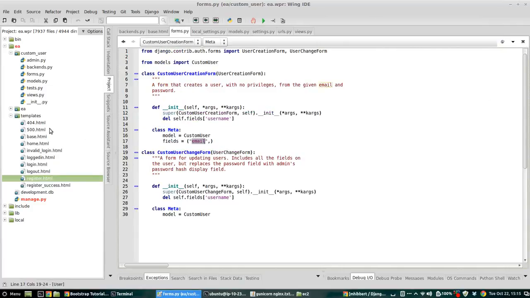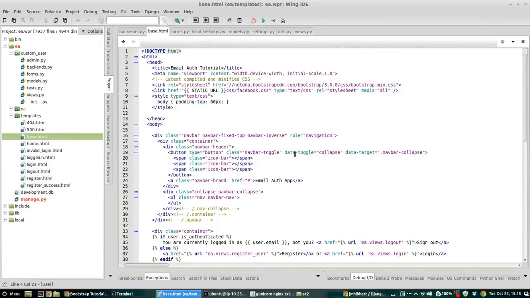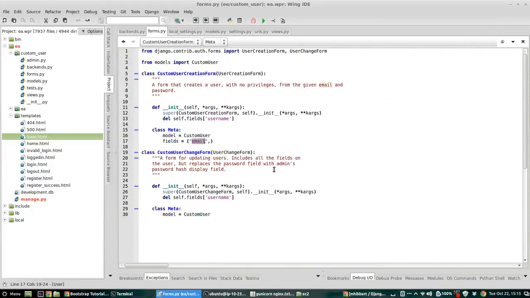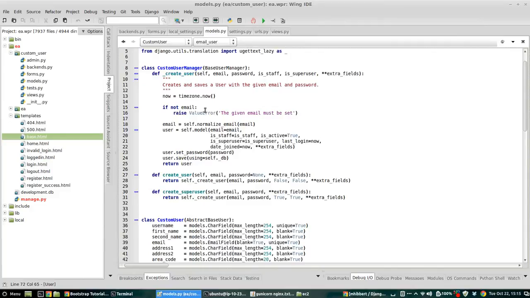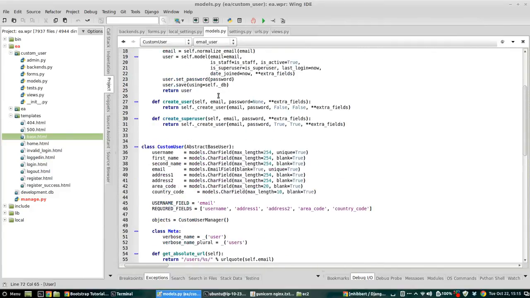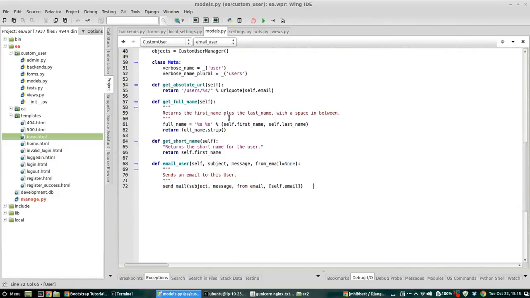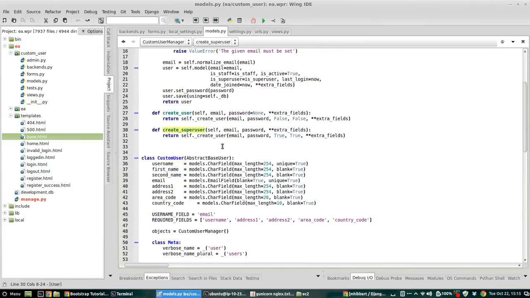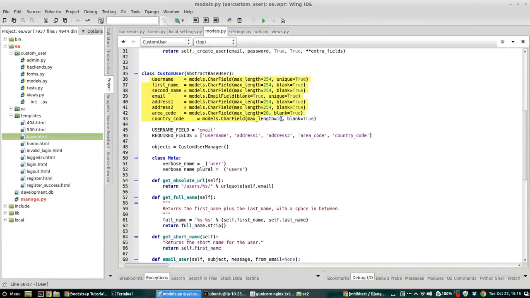The only thing I have really done that's customized is I've taken the liberty of giving this a little bit of a skin and put in Bootstrap so that it looks nice in the browser, but nothing much more than that. So we've created our models, we've created a new manager so that this will work alongside the user authentication system and have the appropriate methods to be able to be called so that we can register people. We've defined our various fields, and we've identified the fact that you can have as many of those in there as you like, depending on how useful that is to you.